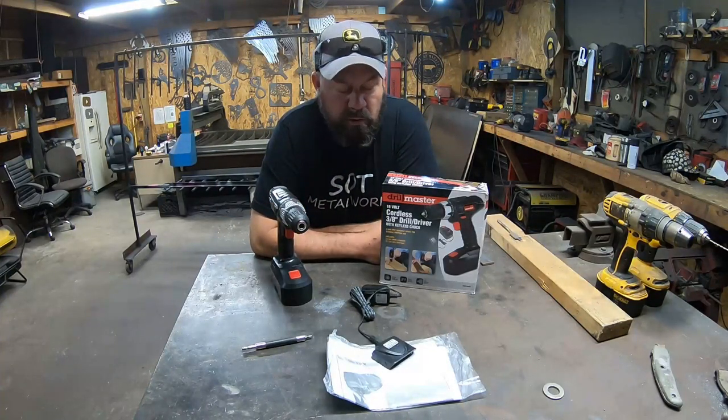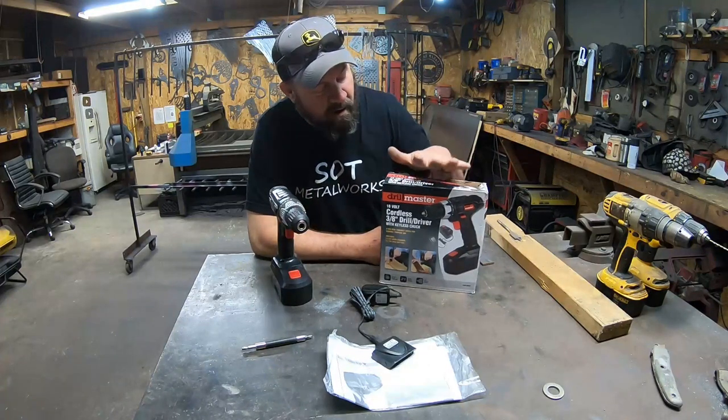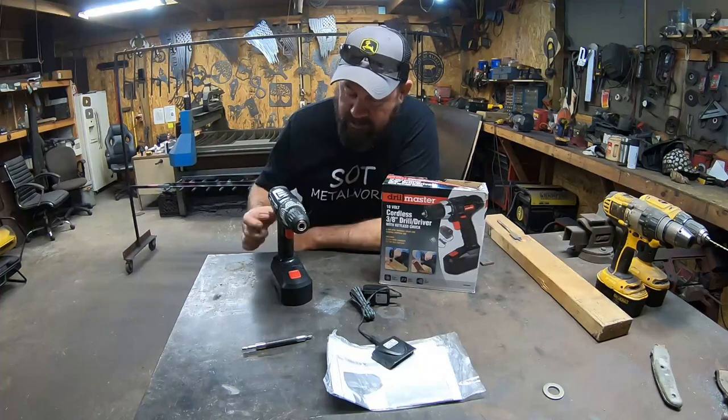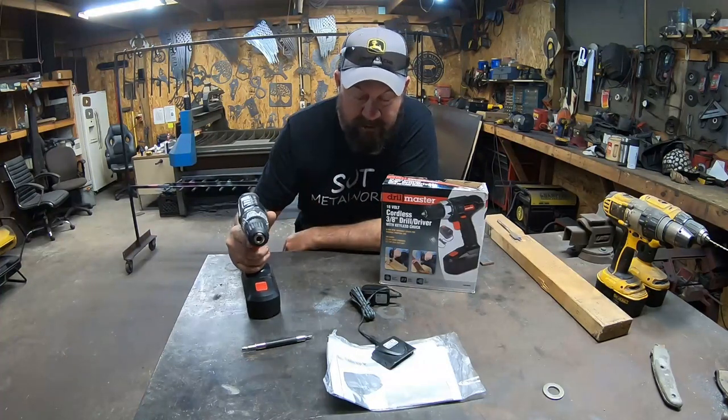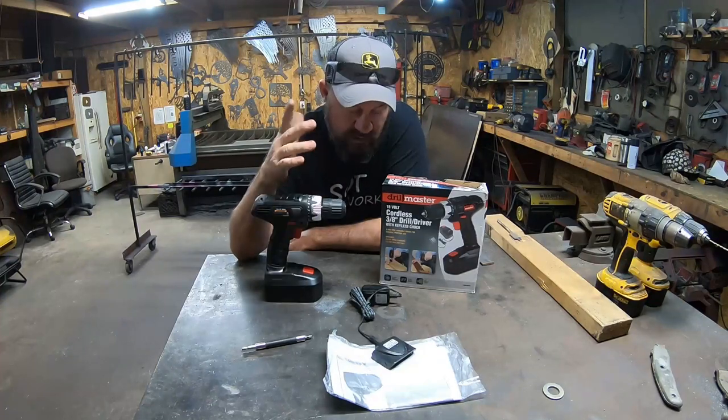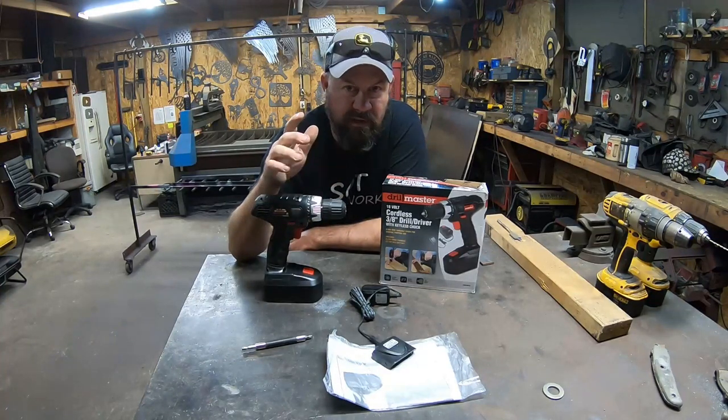Today, we're doing a little tool review. That's right, the Harbor Freight 3/8 18-volt cordless drill. We got her special, $19.99. Under 20 bucks, of course, not counting tax and everything.